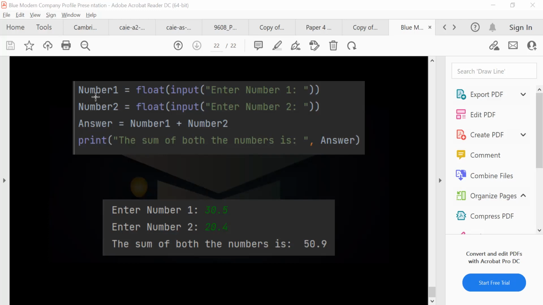Does this make sense to you? Okay, perfect. The user inputs number 1 as a float and number 2 as a float. Then on the third line he adds these two floats and stores the result in answer, and then he prints it on the last line. So we move on.